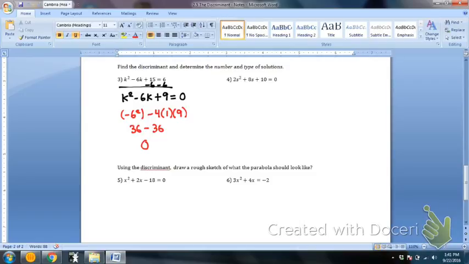Okay, so if it's 0, Emily Hagee, how many solutions do I have? Perfect. Is it real or fake? Good. We don't really have fake. We just call them imaginary. So you'd write 1 real, and this is going to be your answer that's acceptable. The value of the discriminant is 0, and it has 1 real solution. Okay, try number 4.